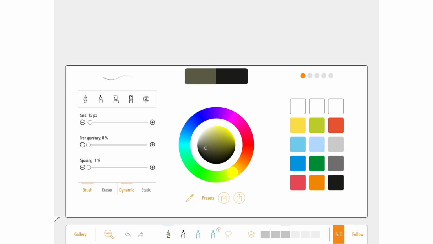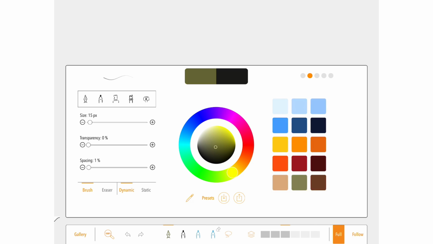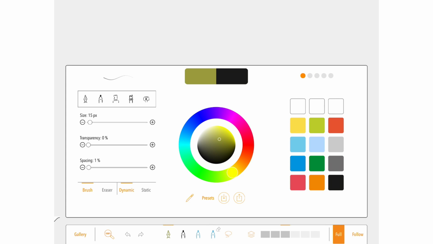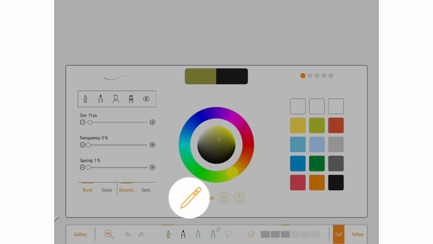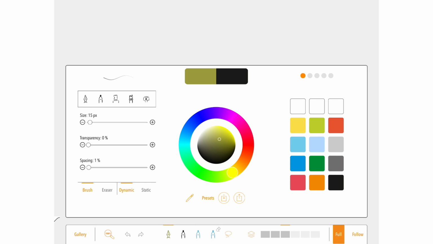In the middle, you can change the color, and on the right side, you can swipe through the colors, right? And then on the bottom left, you can switch between eraser or brush. So that's how you define the eraser thing. If you're using an Apple Pencil, you might want to have the Apple Pencil icon in the middle in orange, so your palm is rejected quite nicely. So I choose a black one, and I can draw four lines there, right? The last one is an eraser, so I can erase here.